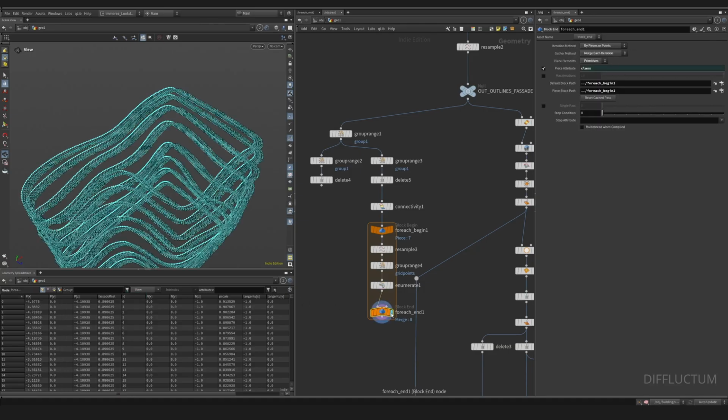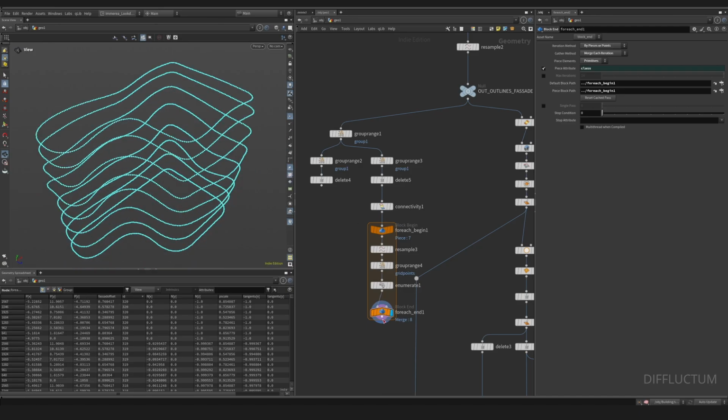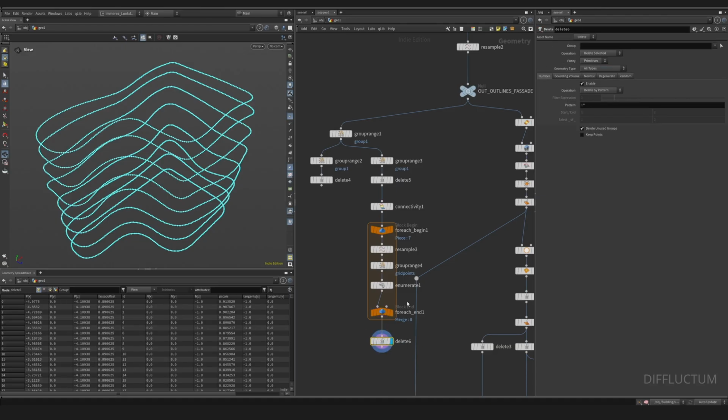Notice that after the for each loop, where all curves are combined back together, the point number goes beyond 320 because it always represents the actual number of points in the geometry, whereas our ID values state for each curve from 0 to 320. Now we can delete the points, except our grouped ones, with a delete node. Set it to points, then select the group, and we delete the non-selected.